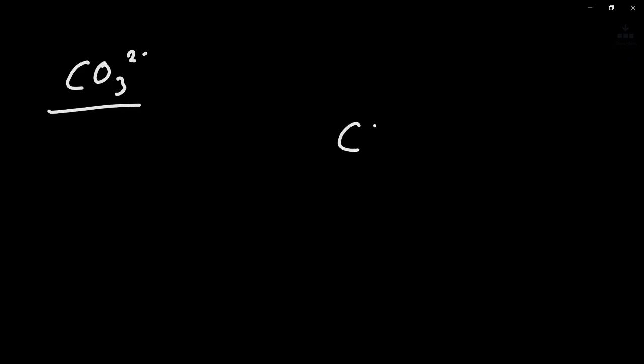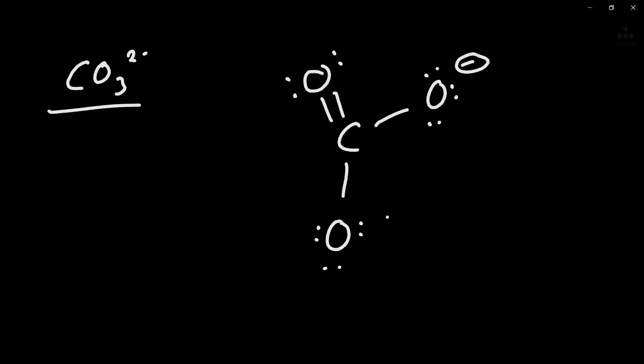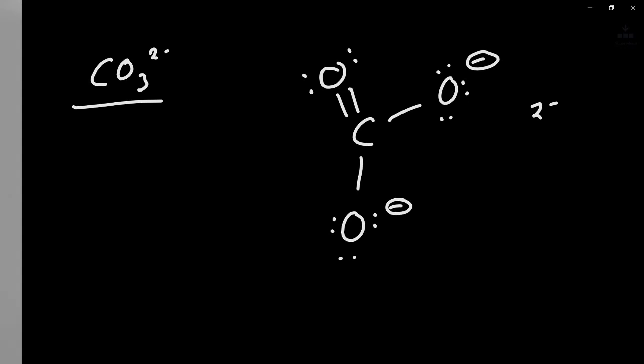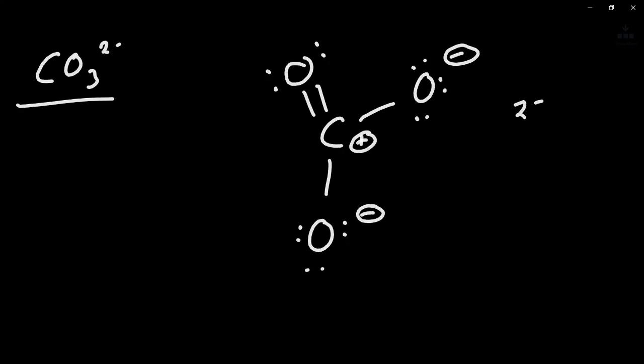Quickly, I'm going to go ahead and draw out the structure and just talk about it. Hopefully you came up with something like this. Remember, always put in your lone pairs. Add your charges. The one thing I want to say about this before we end is that we've done a lot of examples where we only had charges on so our overall charge here would be 2 minus, which is what's indicated in our formula, and that's correct. But if somehow we ended up with a positive charge on this carbon, our overall charge would be 1 positive plus 2 negative, which would give you an overall charge of 1 minus.